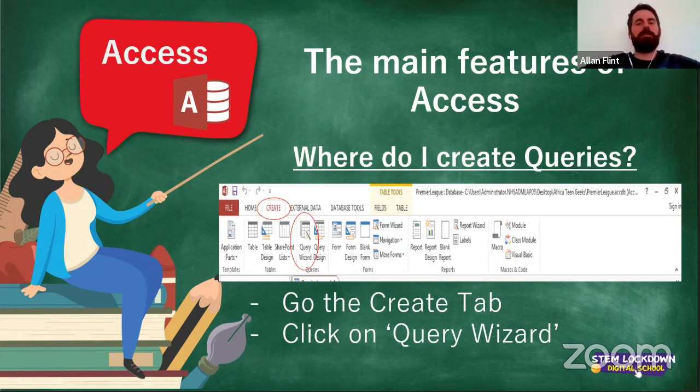What we're trying to do for now is introduce you to Access so that you get a good foundation and a good understanding of what Access is, what the main features are, and where to find those main features. Once we've got that good grounding in Access, we'll then start moving into creating query wizards. It's like a tongue twister, that one. Creating query wizards, creating tables, and then creating some of the other things in Access as well. So the main features of Access: we covered the first one, which is a table, and the second one, which is a query.